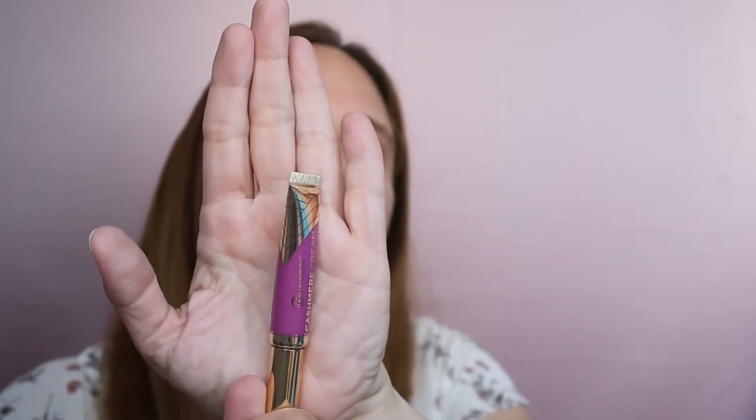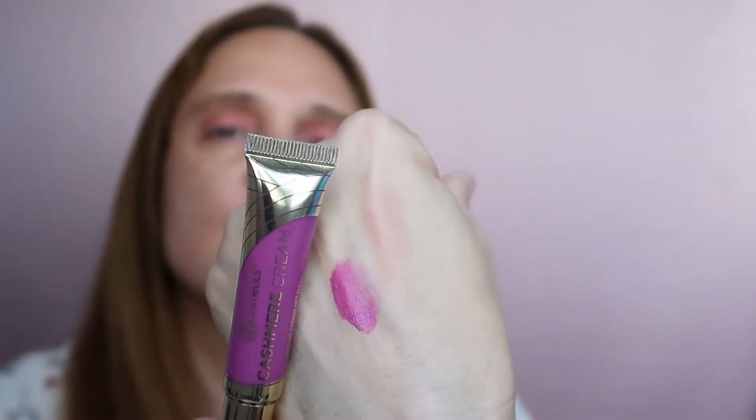Whoa, not very typical of me to buy this kind of bold shade! I'm just adding it on top of what I already have on my lips — the Switch It by WB Makeup. Oh, it's not that bold actually — look at the swatch. Maybe because I have a color already on my lips, but it's not as dark as it looks in the package.